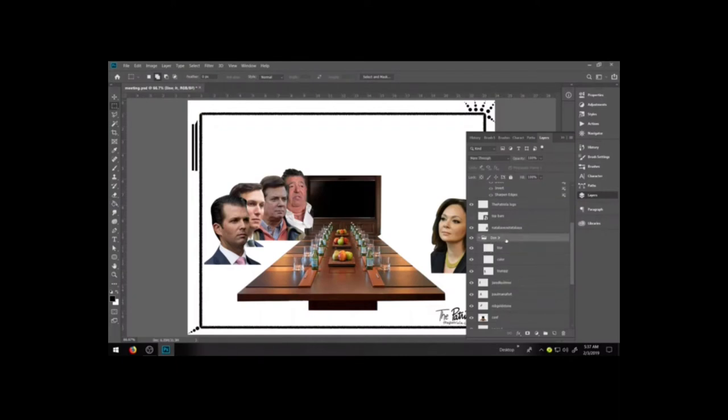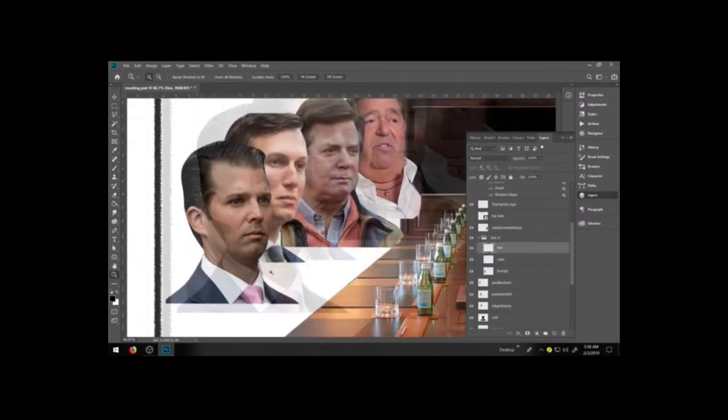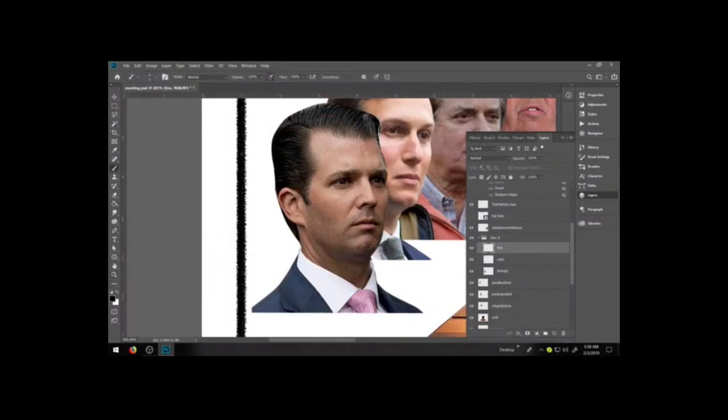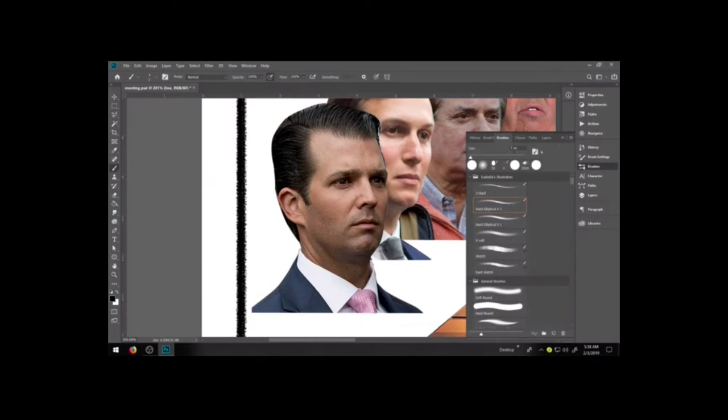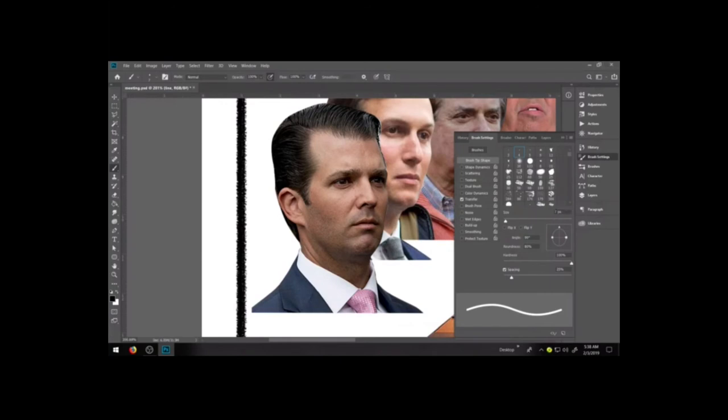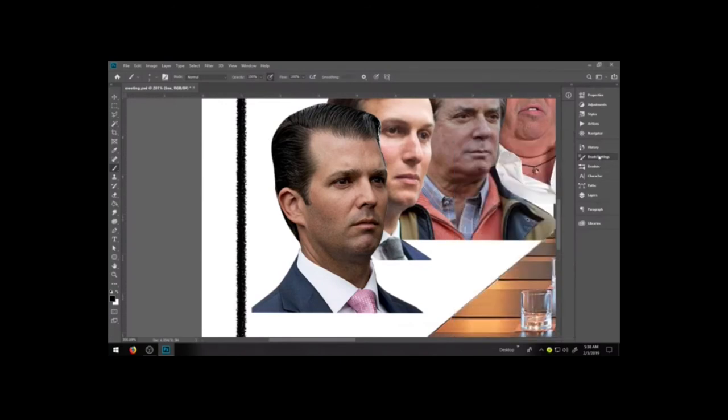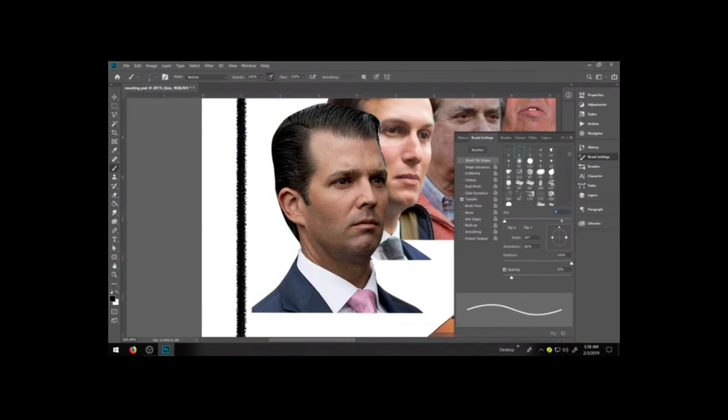So we're going to start with this and I'll show you what I'm talking about. So we're going to zoom in on him. And to show you how I have picked my brush, I have some already started, but we'll create them from scratch so you can do it too. So let's do brush settings. Just click on it here. We'll make it 4 pixels. We have our angle at 90, our roundness at 80, and our hardness at 100.